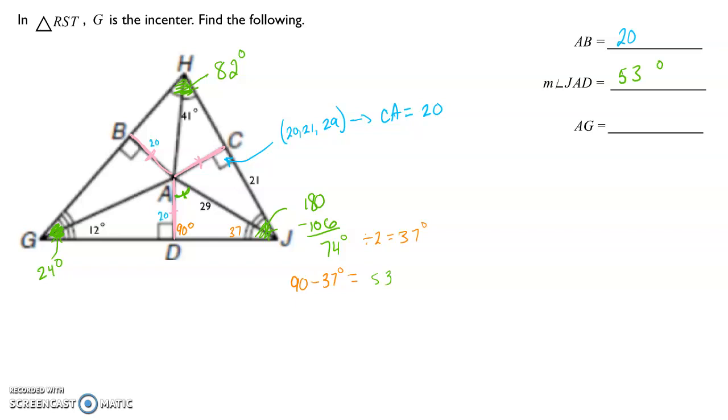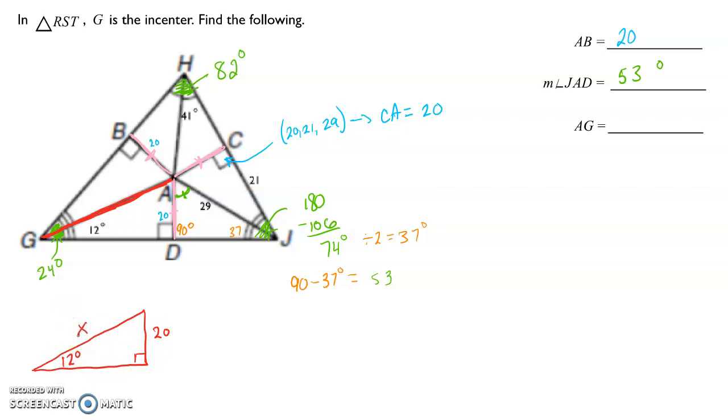Now the last one is segment AG, but this one's a little bit trickier if you don't think a little bit about some of the other stuff that we've learned this school year. So if I'm looking for that segment and all I know is, well, that's 20, this is a 12-degree angle on each side, how am I going to figure that out? Well, if you don't see it already, let me draw this triangle out and see if we can recognize what to do. And we're looking for this.